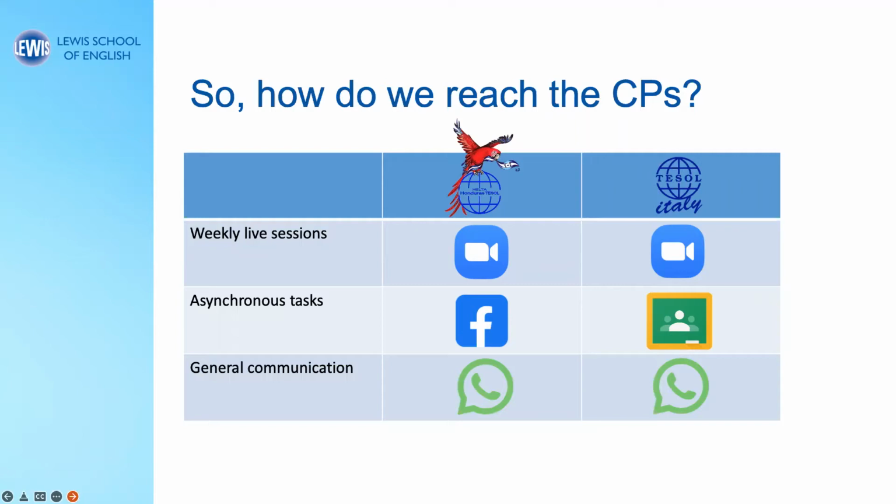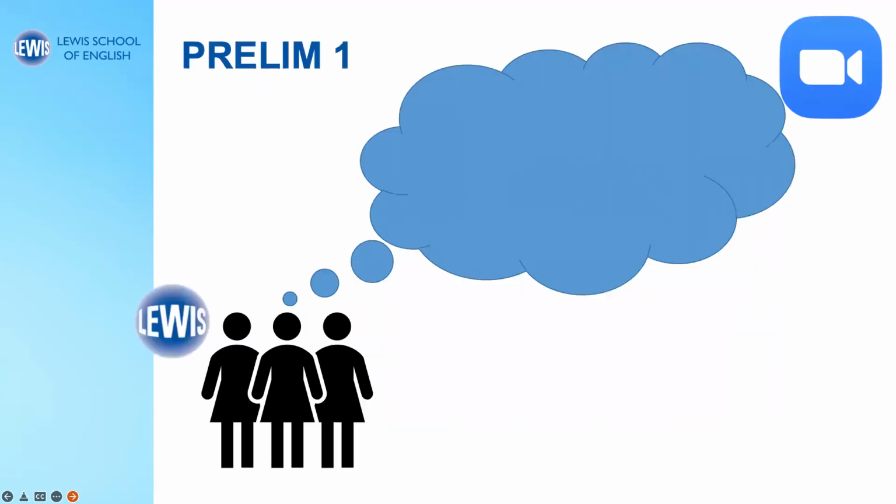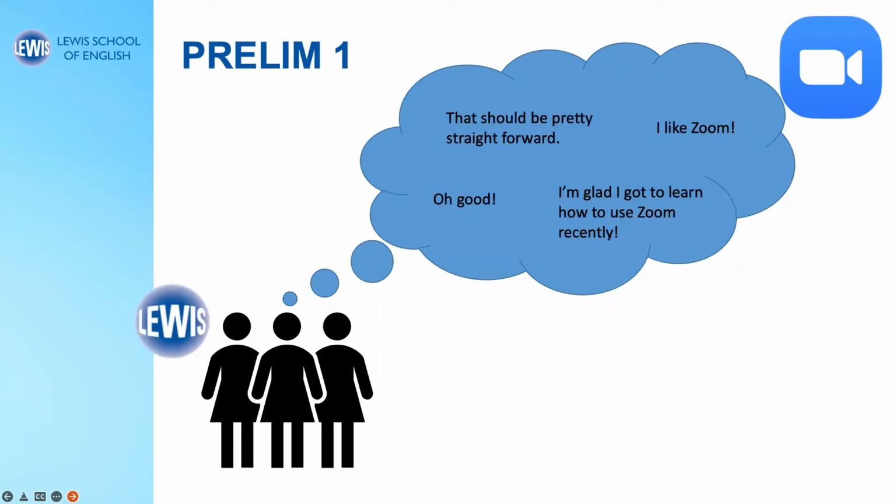So we decided on the technology, and for Prelim 1, after this conversation with the ETA, I went back to our teachers to discuss this. So, Zoom. To start with, some of the feelings about Zoom, myself included, was I'm really, really glad that I very recently learned how to use Zoom a lot. We'd already been using it for online classes. It was quite straightforward, and it seemed like an easy option for us. So that was good that we were able to use something we were familiar with.